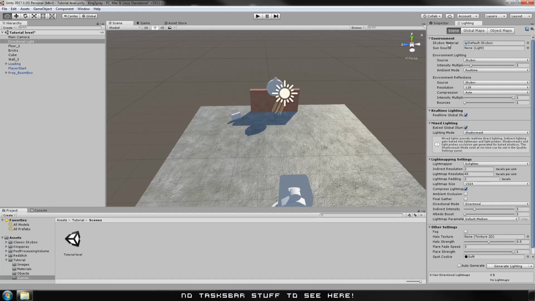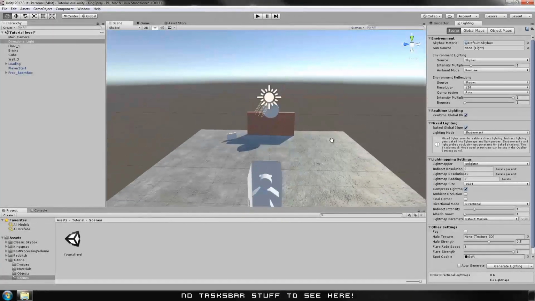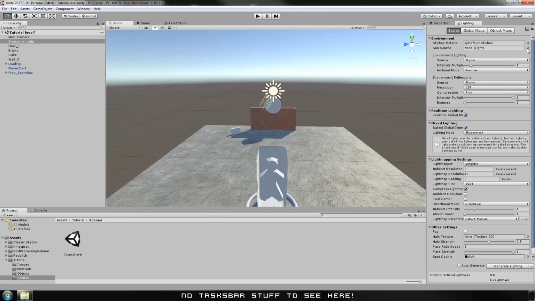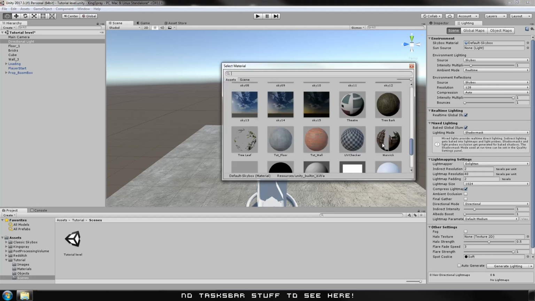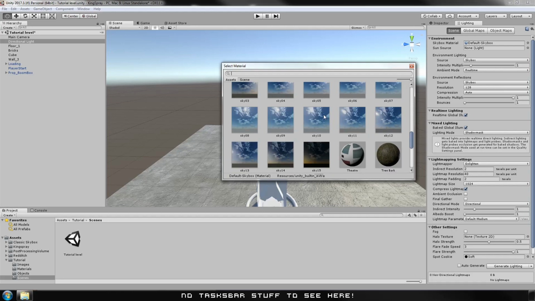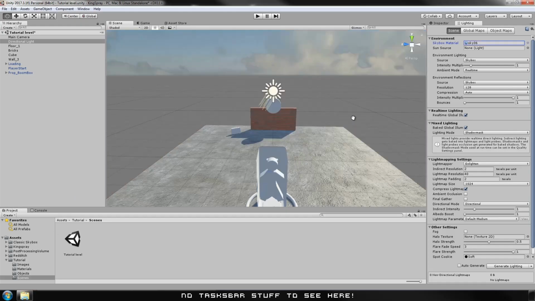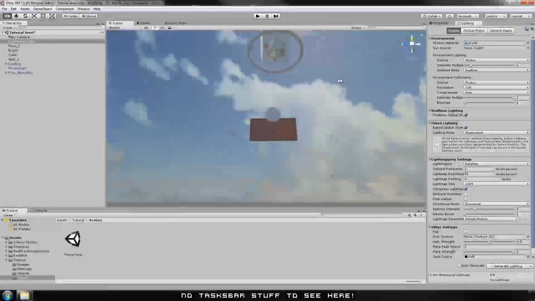Then we come back over to the lighting tab and we've got various options for how the environment is lit. We can have the default sky dome if we want, but I've actually got some more. It's a pack of 15. You can download them for free from the asset store. It's called the Classic Skybox, and I'm going to use number 6, I think.